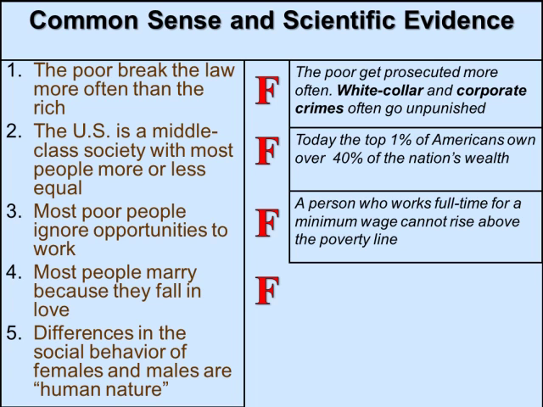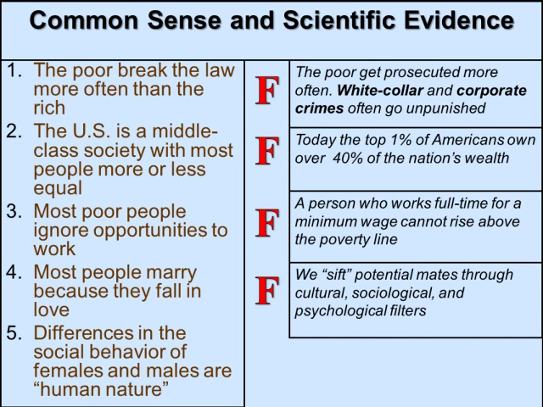Before we allow ourselves to fall in love with someone, we sift potential mates through a number of cultural, sociological, and psychological filters. Consciously or subconsciously, we make sure that the future spouse is of suitable race, ethnicity, religion, social class, age, educational background, income level, etc. To most people, it's inconceivable that you could fall in love with and marry your grandpa or first cousin, right? This filter is called the rule of exogamy.